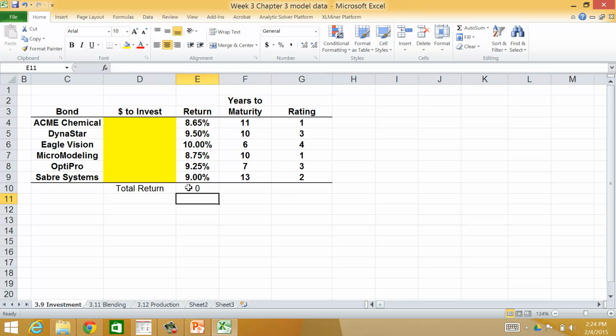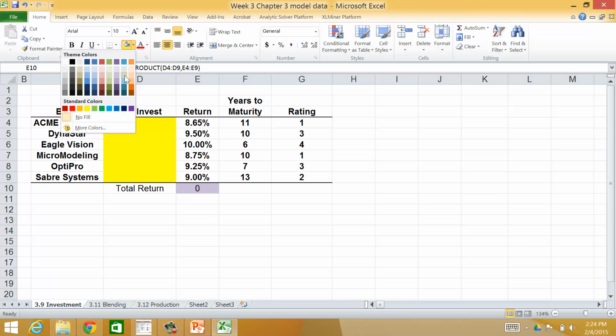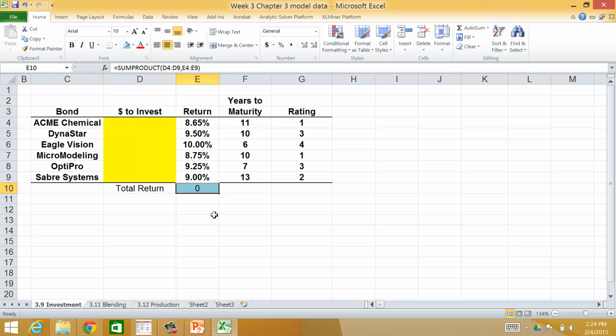Okay, highlight this in blue so we know that's our objective function. Okay, so we took care of the decision variables and the objective function.